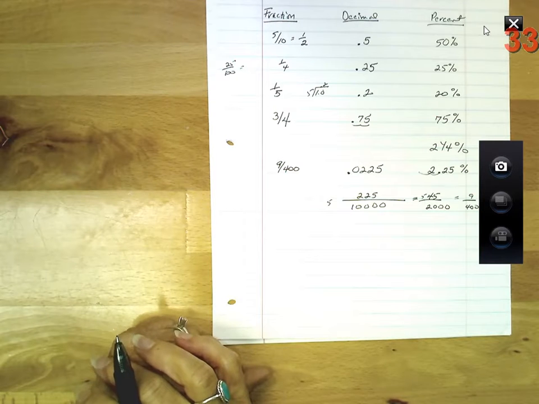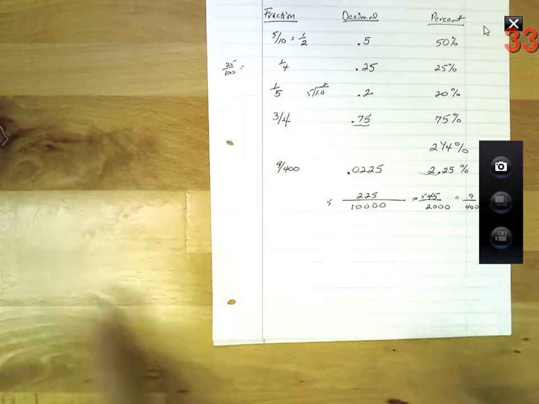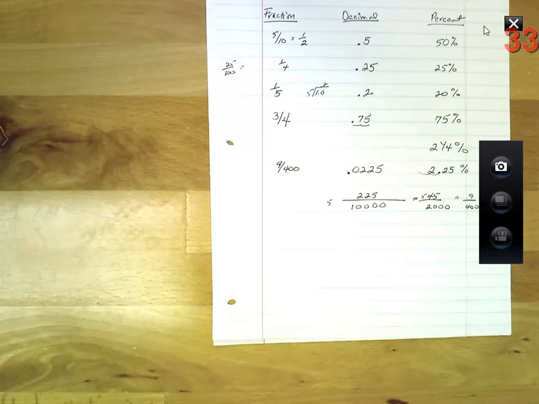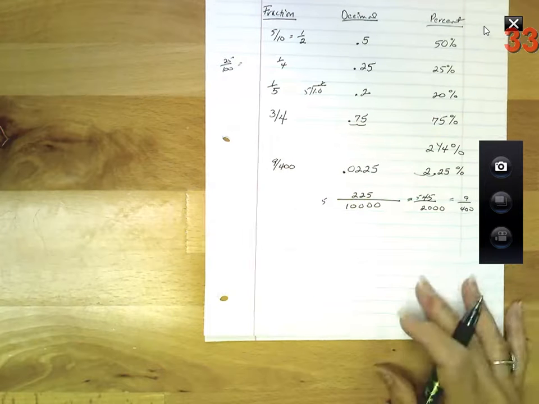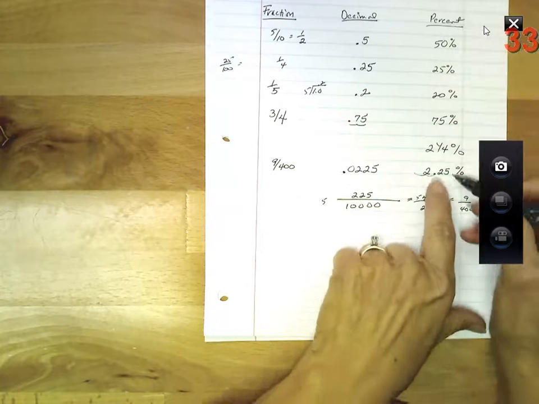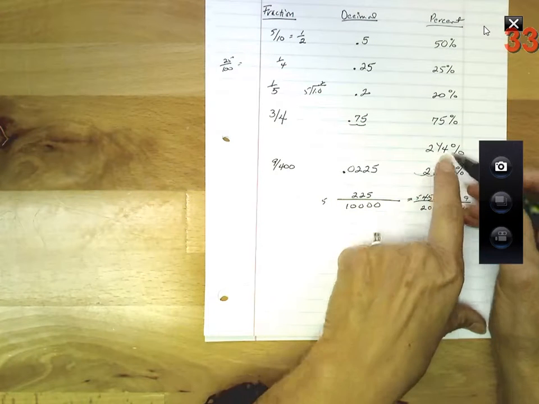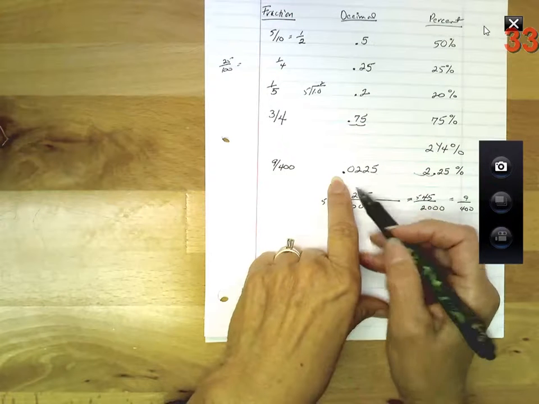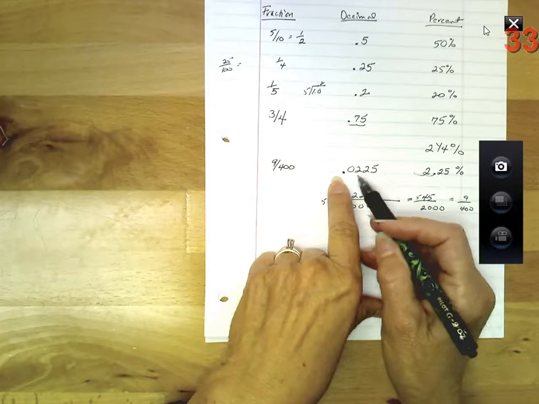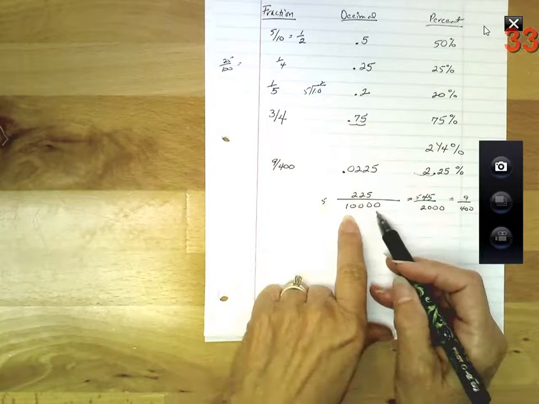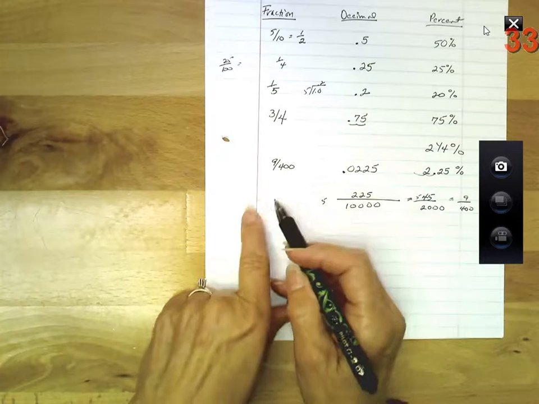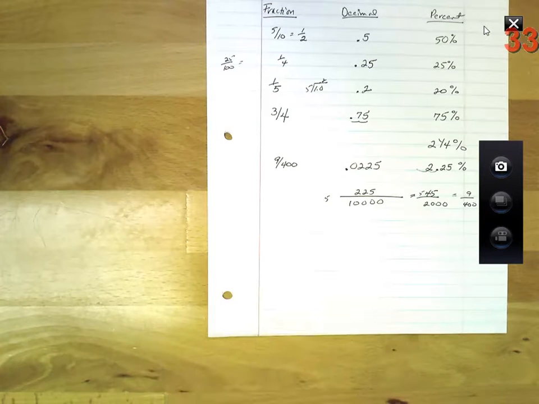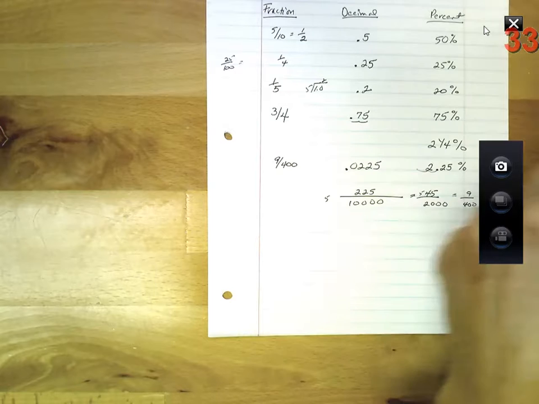Okay, now, you will have a sheet where you've got to change things back and forth. But just remember, if it's a percent and it's a fraction, change it to a decimal first. Then read it: tenths, hundredths, thousandths, ten thousandths. And then simplify that, and then I'll make it into the fraction. So you don't ever know exactly which way it's going to go.